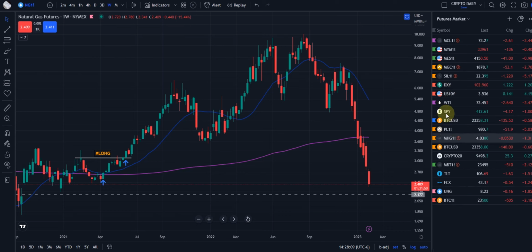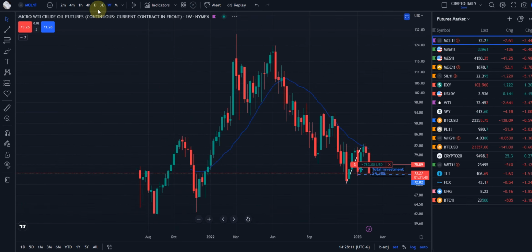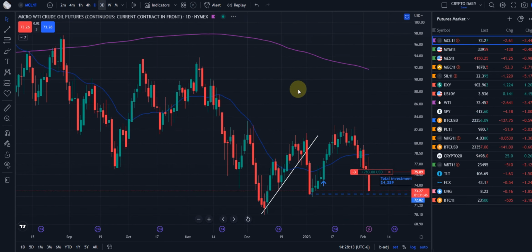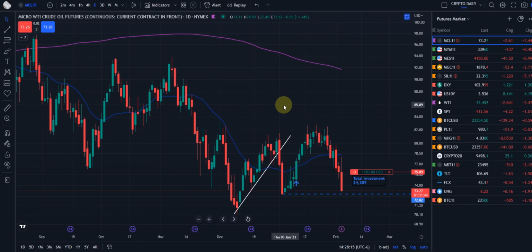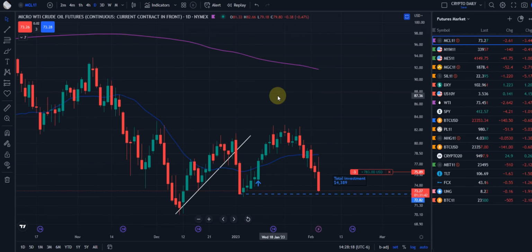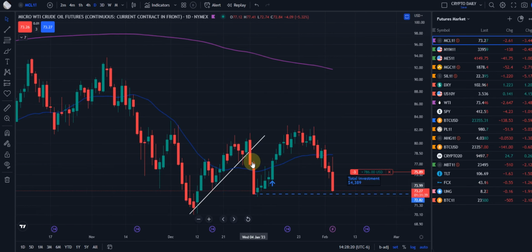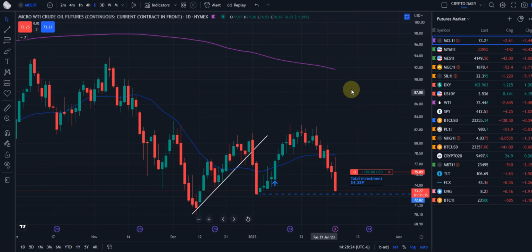And then next we're going to be looking at oil futures. Right now we're short oil on the micro futures here, and possibly looking for a little bit of support down there at this low pivot zone. Also, there's another reason, but we'll get into that later.